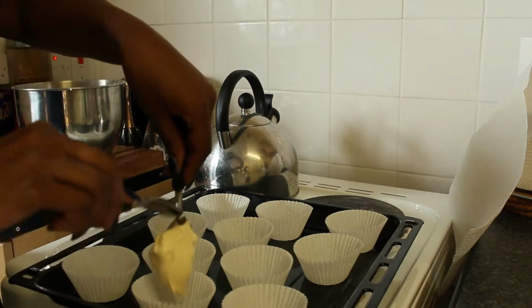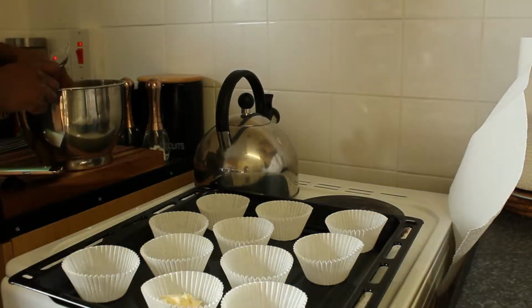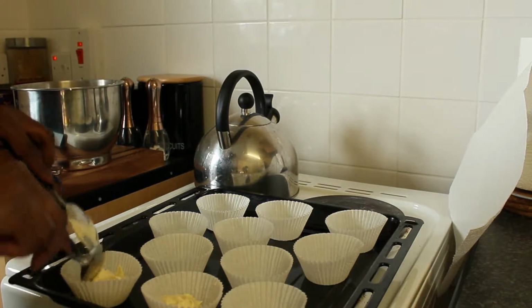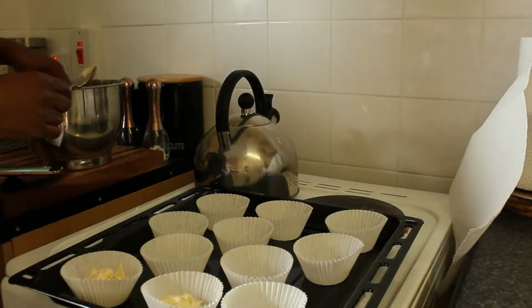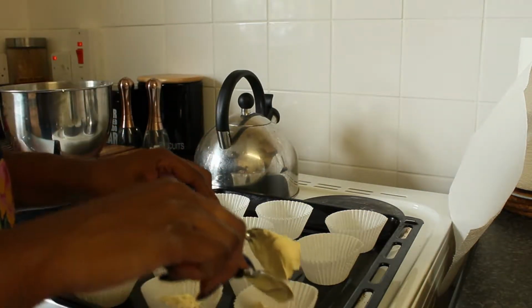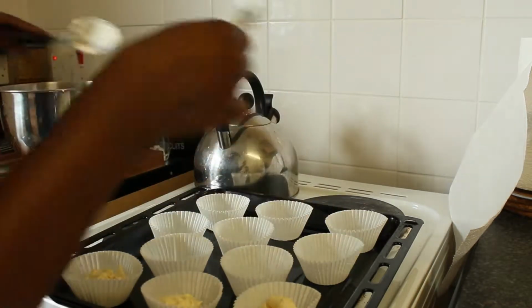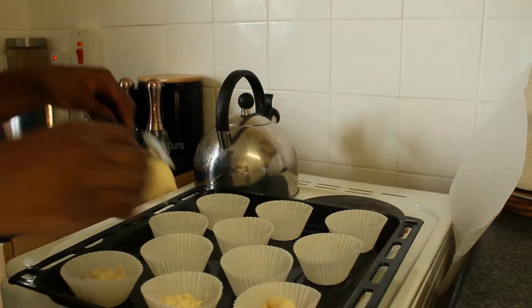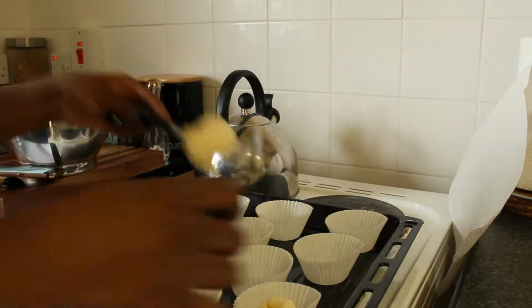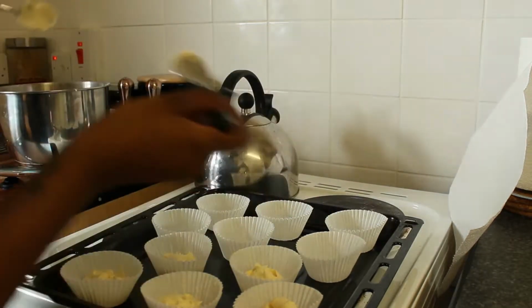So you want to put a little bit in each of the cupcake cases. Yum, yum, yum, I want to eat all of that. Do not fill your cupcake cases to the top. You do not want them more than halfway. There are cupcake wrappers that show you how much you need. Should we get some? If we can find any. Like I said, if you put too much mixture, it just overflows once it's cooked, and nobody wants an overflowed cupcake. It will go everywhere.